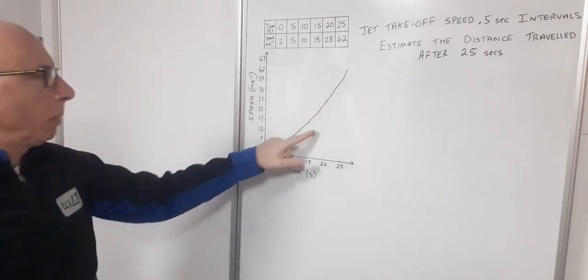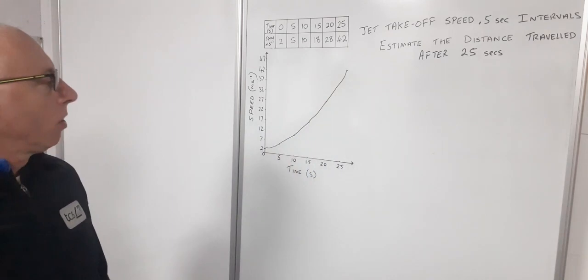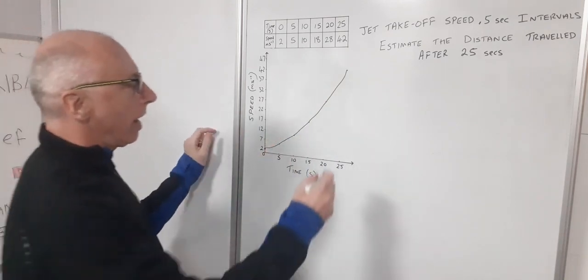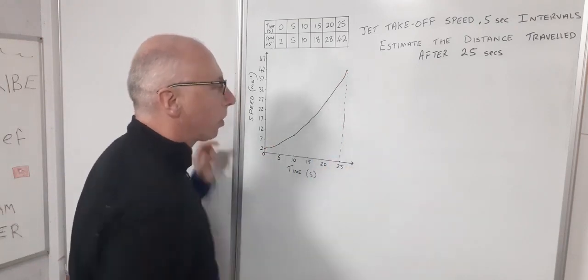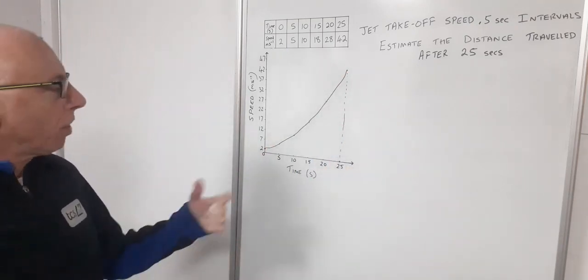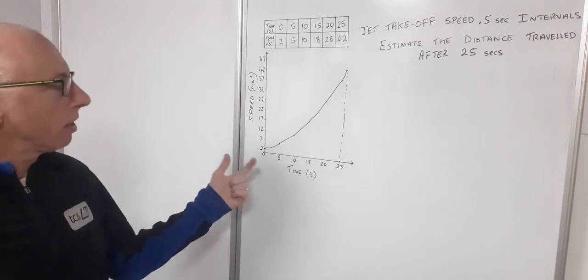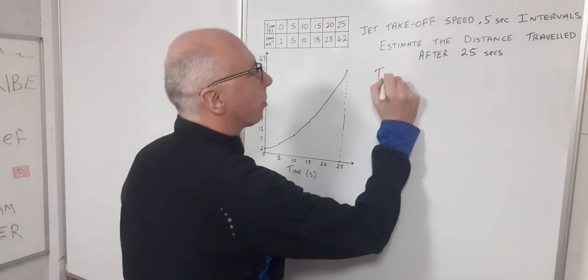the graph of the trajectory of the speed of the jet will be looking like this. Now we don't know the equation for that graph, so the area underneath here we're not going to know, so we're going to need some form of estimation. So what we can do is we can break it up into its 5-second intervals and use something called the Trapezium Rule.